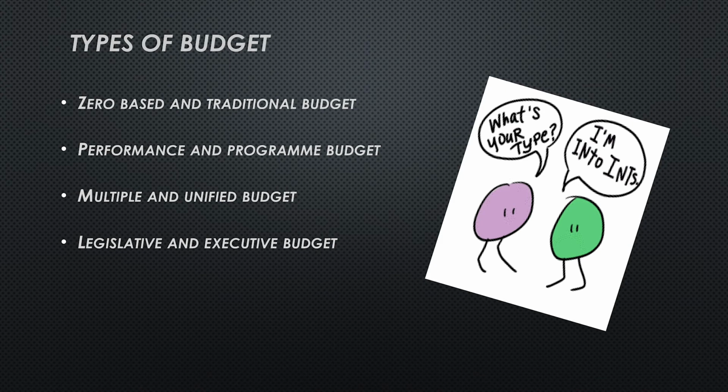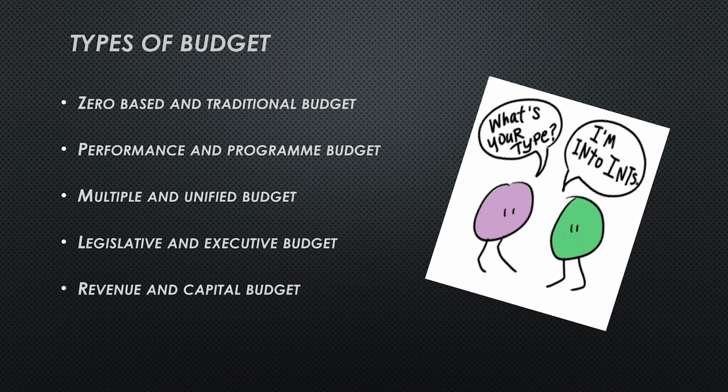After decisions have been taken, we go to the other step, that is the executive part. So the executive budget looks at the implementation. For example, if the legislature has decided that the growth rate of the service sector should be 4%, now it is the duty of the executive wing of the government to decide how we are going to achieve that 4% growth rate.